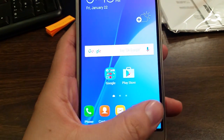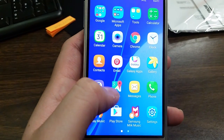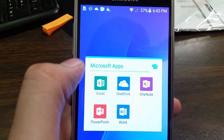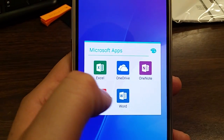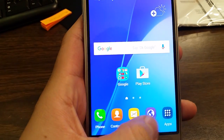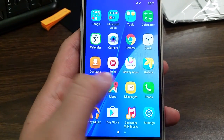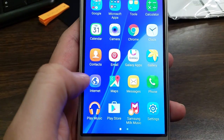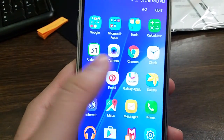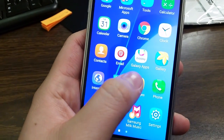Alright. So, let's see what apps come with it. One surprise that this phone did give me, guys, is it came with Microsoft apps. By that, I mean, look at this. It comes with Word, PowerPoint, OneNote, OneDrive, Excel. That's just something that I've never seen on a phone. But honestly, it looks amazing. So you have also your Samsung Milk Music, YouTube, and Video Player. These are the default apps that come with it, so you really don't get any Boost Mobile bloatware right away. Of course, your Galaxy apps.